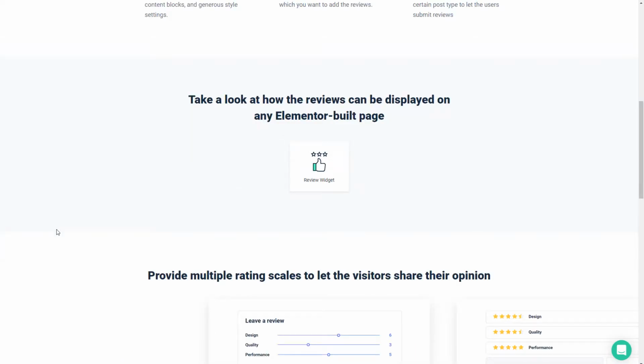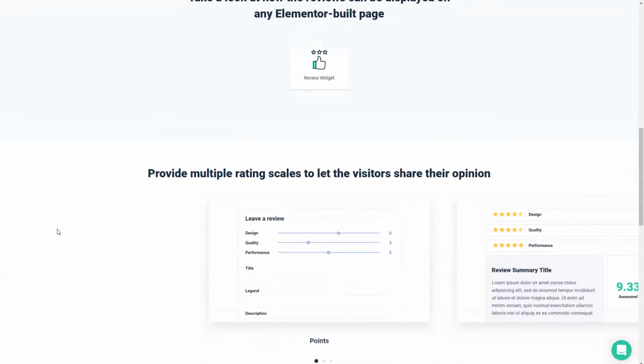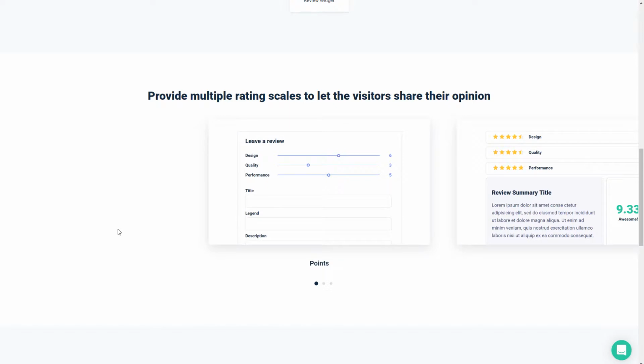Jet Reviews gives you a review widget, and you can use it for custom post types or posts. What it does is it gives you several meta boxes on your post edit screens. You need to fill this out, and then you can use the widget to display it. You can display either the post content, like the post meta, so that if you're using it, for example, on a single template, you can show the review information for each post, or you can manually enter the review information when creating the Elementor page.